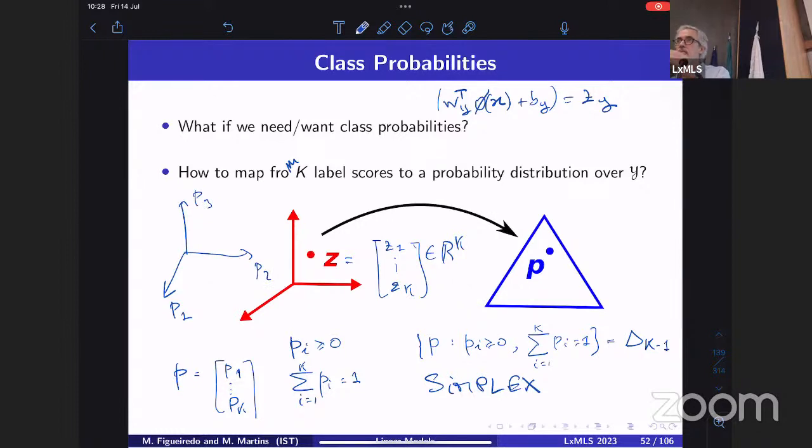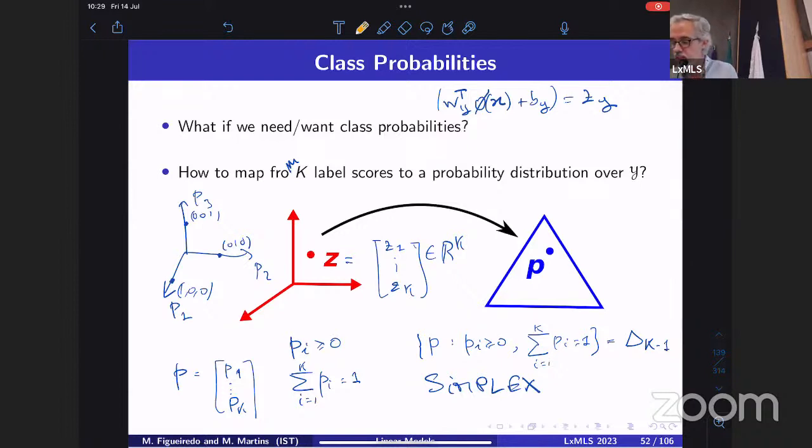What does the set of possible p's look like in this space? Can I be at the origin? Can I have 0, 0, 0? No, I cannot, right? But I can be here, for example. If this is 1, 0, 0, I can be here. This one is 0, 1, 0, and this one is 0, 0, 1. So these three points are okay. Let me move to another color. So where are the others?